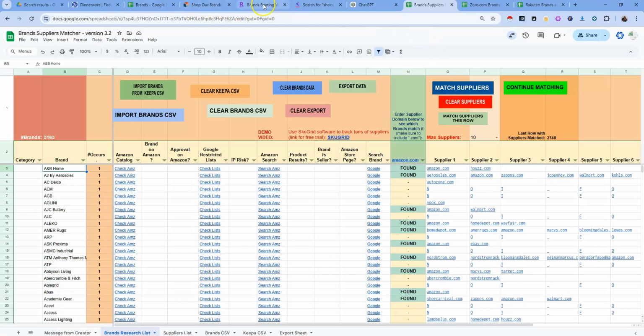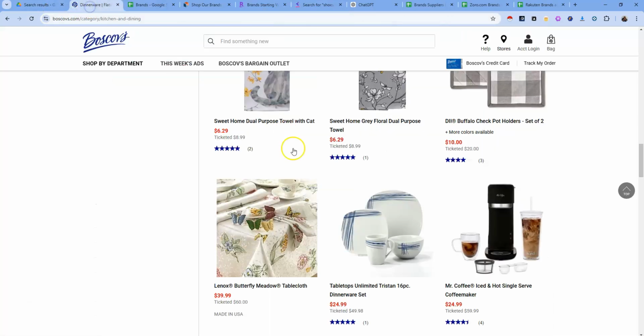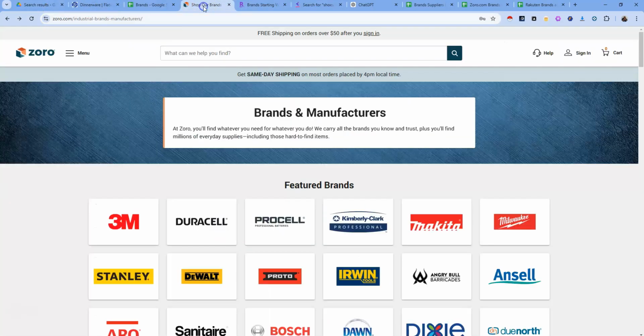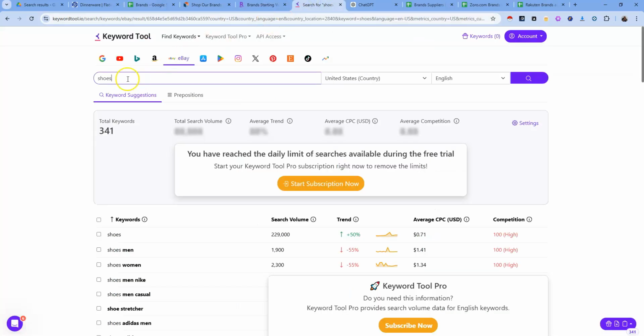All right, now for right now, however, my focus for this video is really how to actually find the brands. So let's look at a third method. The first one was the manual inspection and recording the brands. The second is simply scraping a bunch of brands off of a brands page of different websites. The third method is actually a lot more refined.